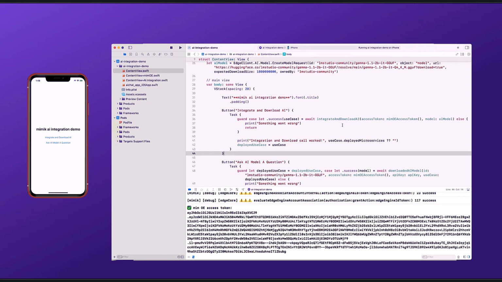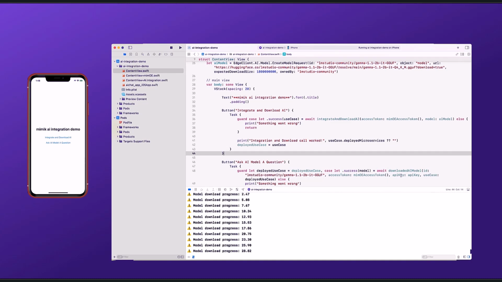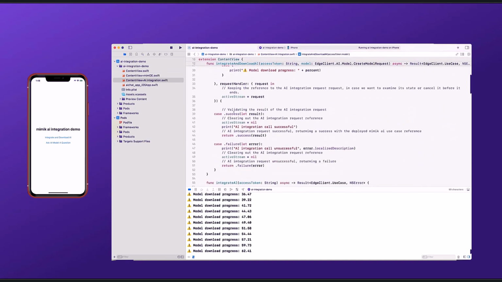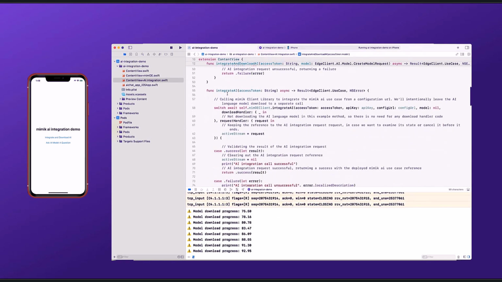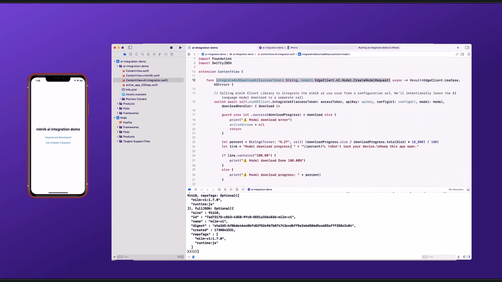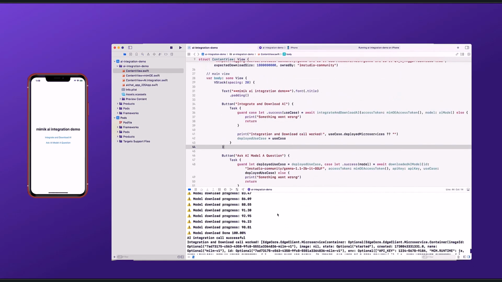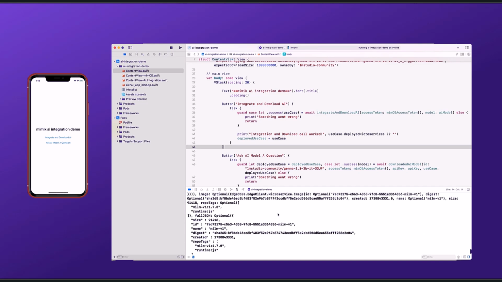As you can see, we now only have one button that combines both integrating and downloading. After pressing the button, you can see that the language model download begins, and after a little bit of time, the integrate and download AI function is here. After validation in the completion handler, we will return the reference to the deployed use case. This is the same as in the integrate AI function, with the difference that the language model has been downloaded as part of the integration code at the same time. Here is the model download progress. Successful, then we see the use case reference object with the deployed mimik Edge microservice. So it worked, both integrating and downloading in one call.